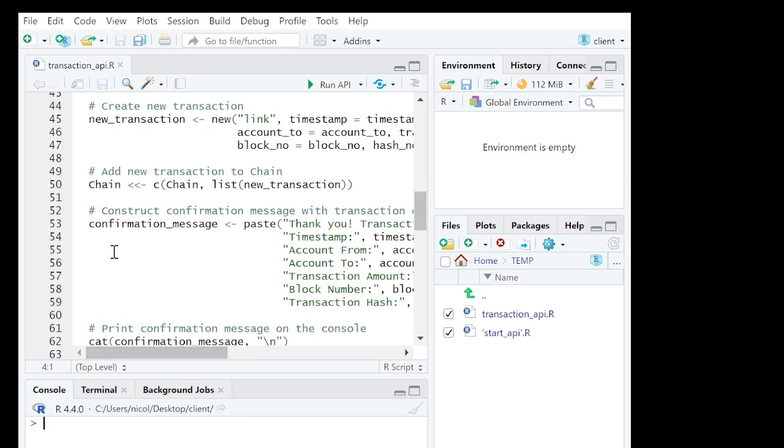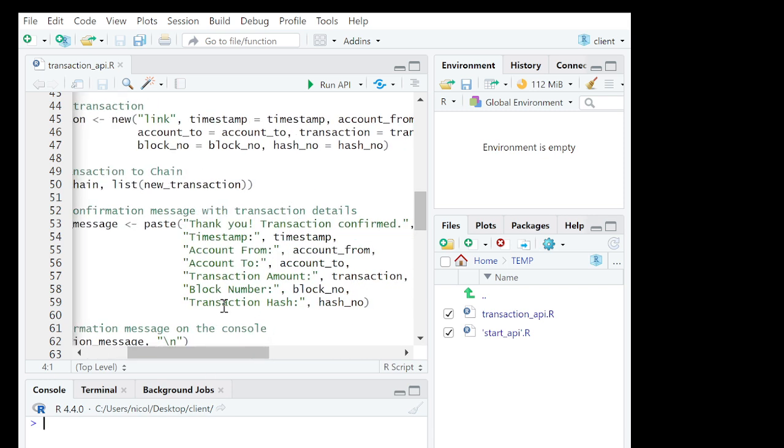This is where I constructed the confirmation message for the client. This message is going to appear in the web browser or in the API, giving you a thank you for the transaction, and gives you all the details.